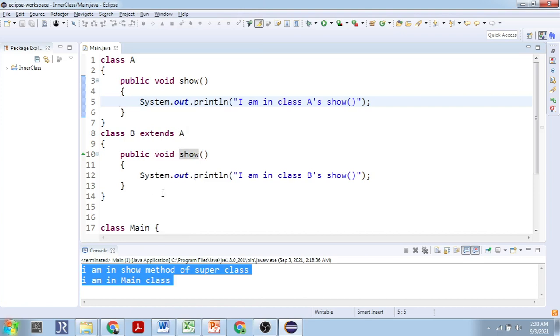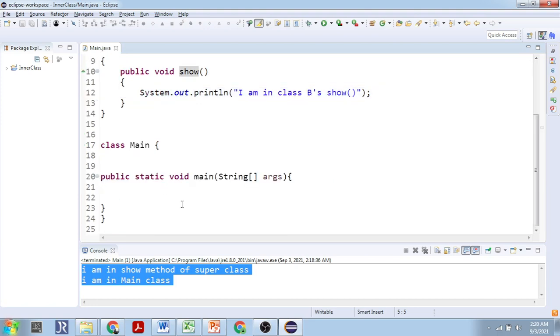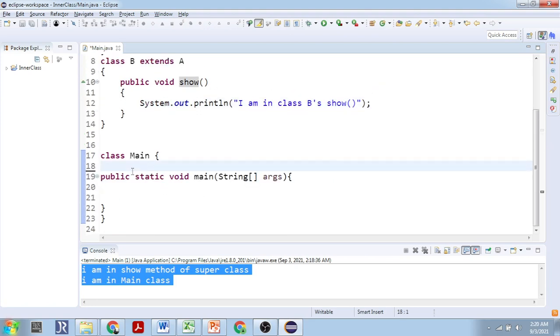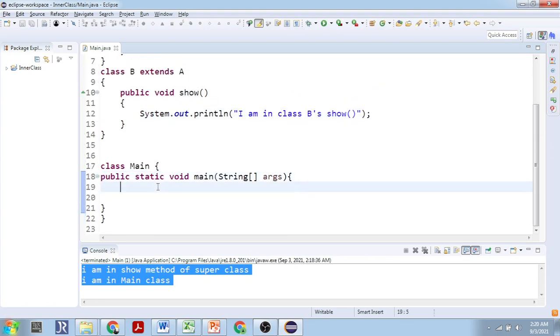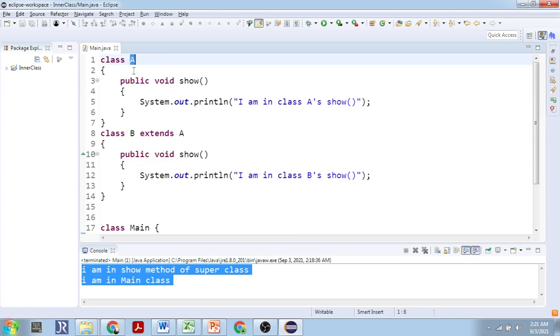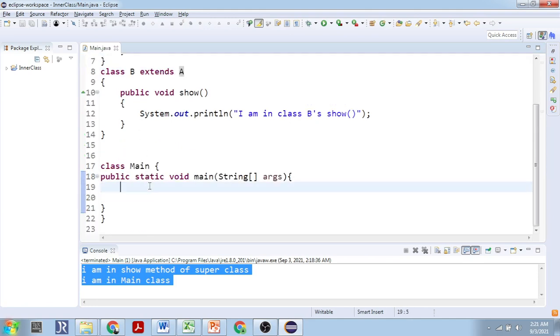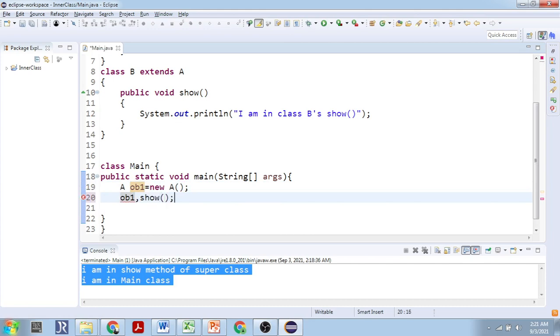Now, if we want to do this kind of thing, then we have to make a way of creating what? The objects and then calling them. You have to use the object of A first, and then use the object to call show. Then which show will be called? OB1 means class A's show will be called.